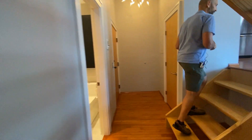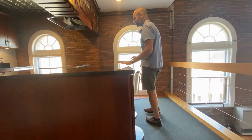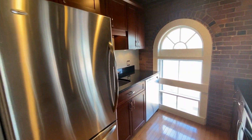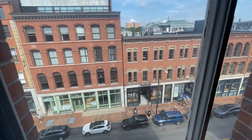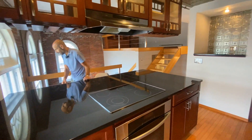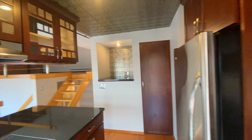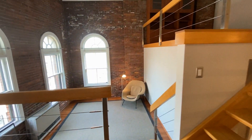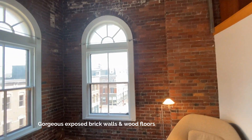As we go up these four steps, you'll land right in the kitchen area with a good sized peninsula and some modern cabinetry and then the nice original windows with the arches. And you can see right out the kitchen window, you're across from Athleta. As you come down here into the kitchen, you've got two other living spaces — the living room, which is really pretty charming with all the brick walls and the hardwood floors.